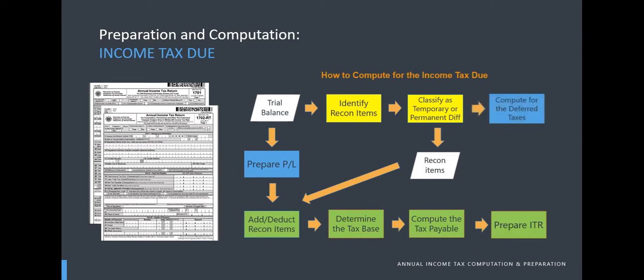Simultaneously, when we have classified the temporary or permanent differences, we can compute for the deferred taxes. And we will be ready to prepare the disclosures. Preparation of the disclosures and preparation of the ITR usually happen simultaneously. It is not necessarily the case that the ITR comes first or the disclosures come first. Okay, so let's discuss in detail how we compute for the income tax due.